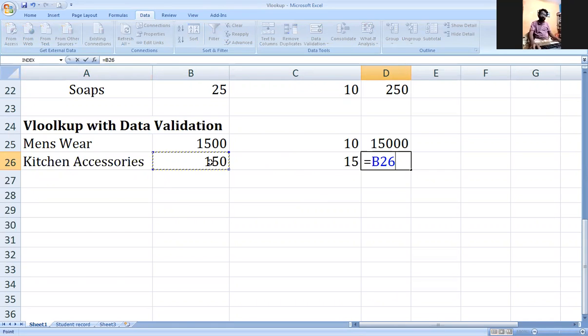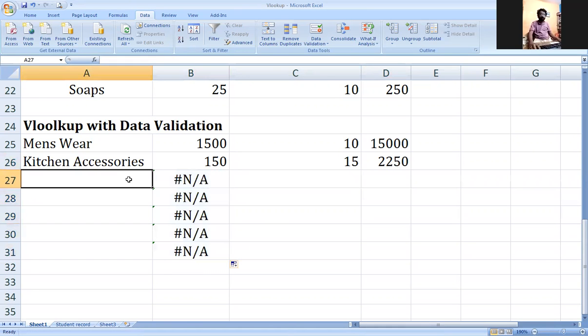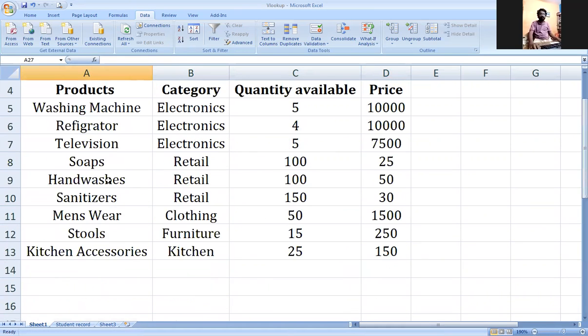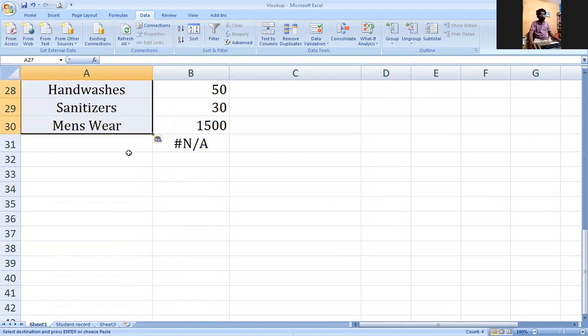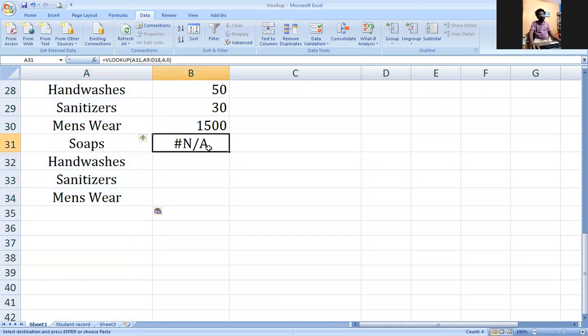By default, you can create the products also by dragging the values. You can even extend the VLOOKUP also, but here the products are needed. See, I'm copying these products. See, automatically you'll get the products. Once you have inserted the VLOOKUP function, then easily you will get the products also.